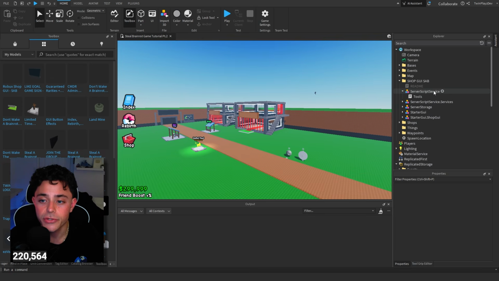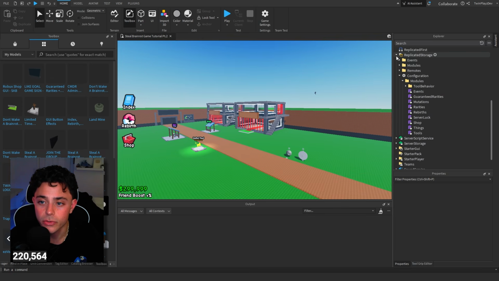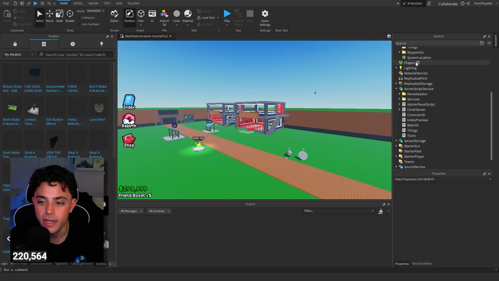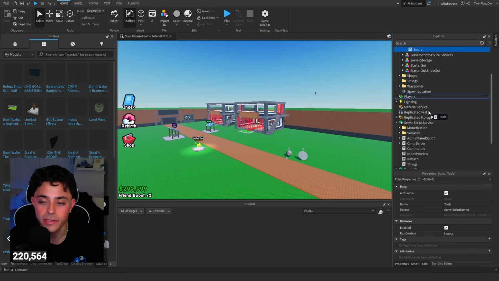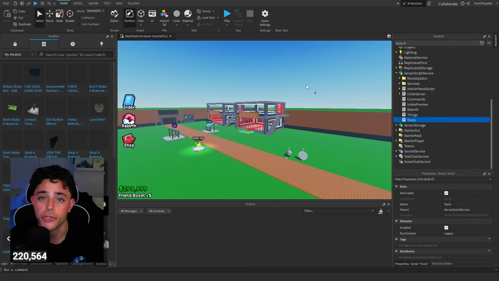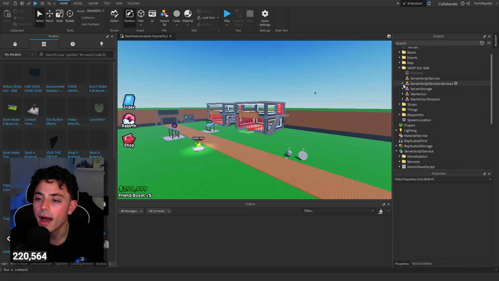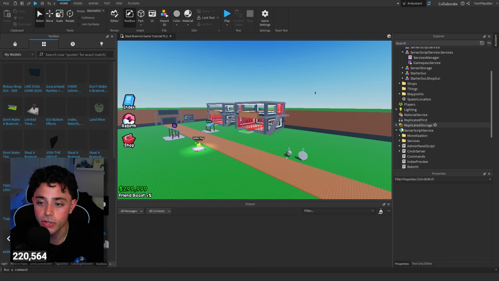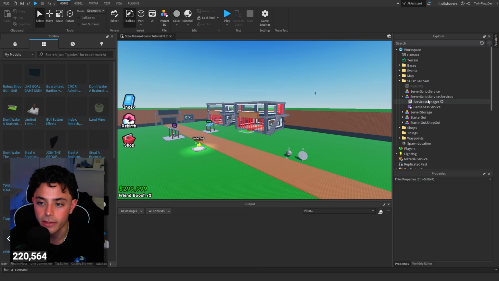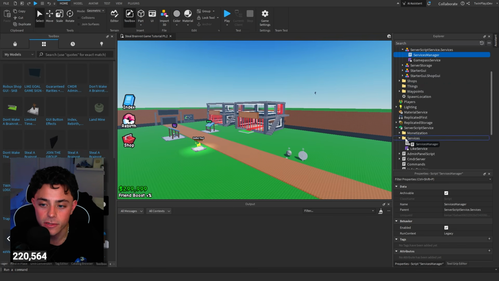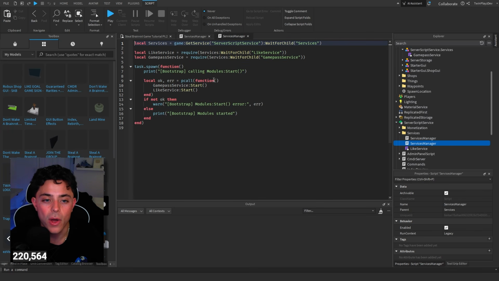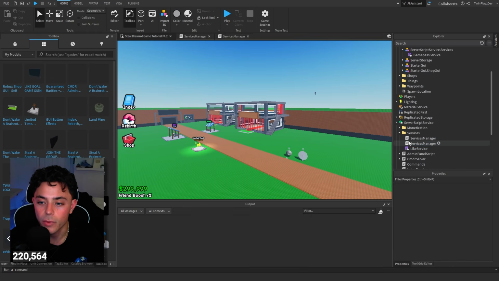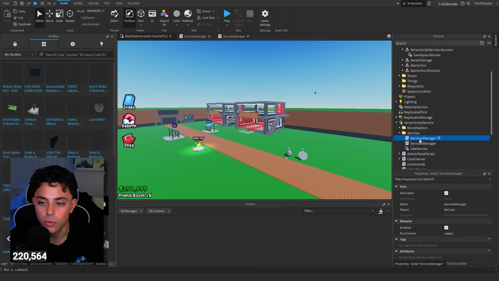Okay. Server script service. We're going to close this out, go into server script service, and we have tools. So let's remove this script, and we're going to put this new one in here. Okay. So just do that. Once you're good, you should be fine. And then we're going to go server script service.services. So services right here. It looks like I have the new services manager. I think this is the old one. So this is the new one right here. So honestly, this is better. So we're going to delete the old one right here, okay?